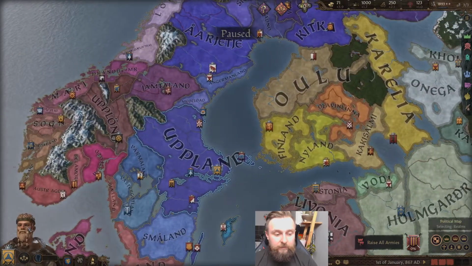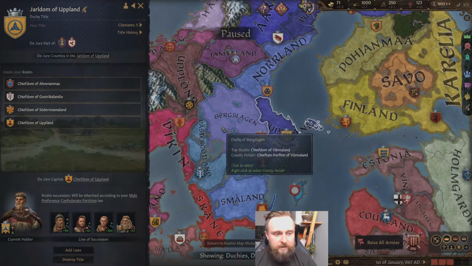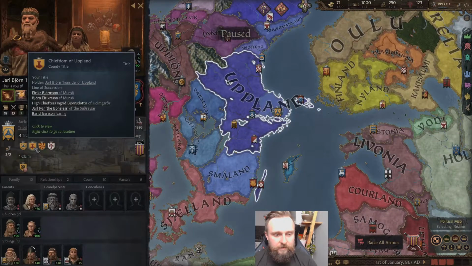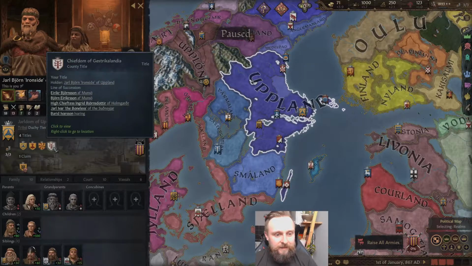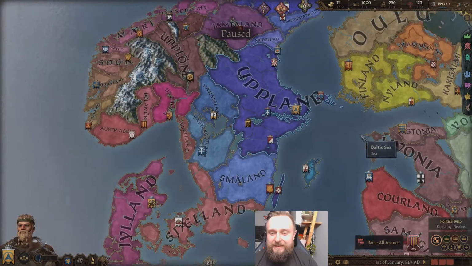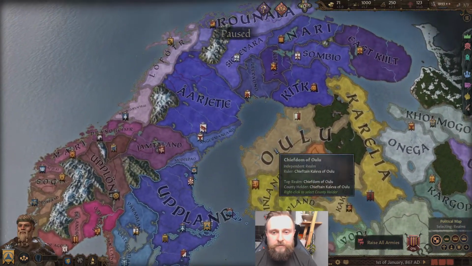But to be fair, if we look at our own titles, we have the Alderman of Upland, which is our highest title right now, which is this section here. We then have the Chieftain. Oh no, sorry, the Chieftain of Upland is our highest. Then we've got 2 more chieftains of Sodermanland and that one. There's so many. I really should have researched the names of these places. Oh dear. So immediately we can see we're actually one of the biggest places around.